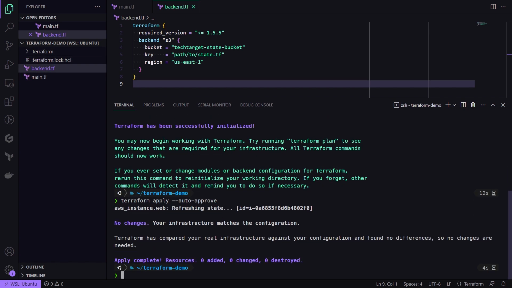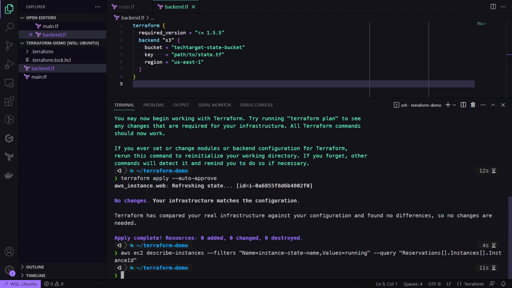All right, this time everything ran from scratch. We ran init, we ran apply, but instead of recreating the instance like it did last time, it detected that we already have this instance in our Terraform remote state, and therefore no infrastructure changes were necessary. And we can go ahead and confirm that there's still only one instance running with the EC2 describe instances command.